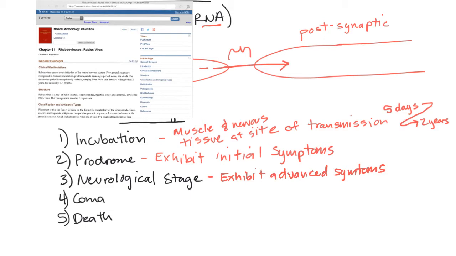Prodrome stage. If you catch it at that stage, is it also too late, or since it's still initial, can they do anything at that stage? It's also too late. Even though it just feels like a cold, it's still advanced to the point where it can't be treated. Actually, it has like a 3% survival rate, and those that have survived are not in any good condition. Was there a question, Annie?